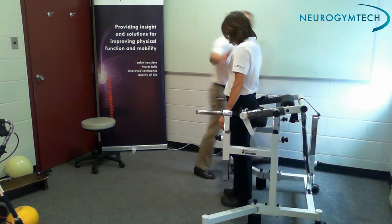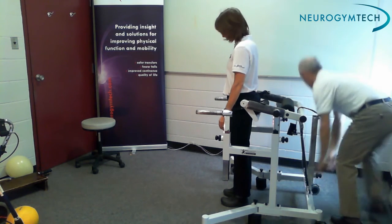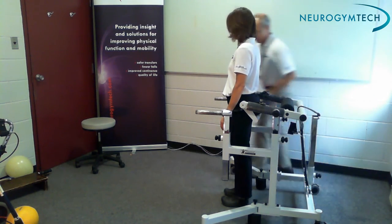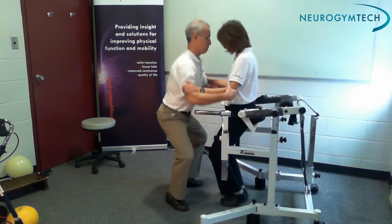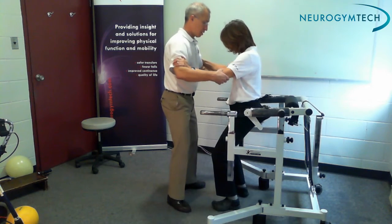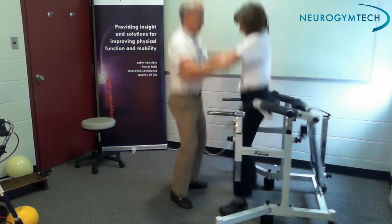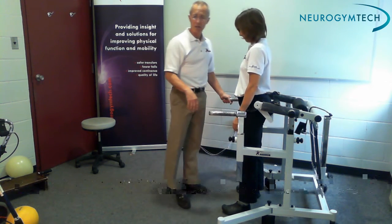I'm going to give her a bit more body weight support on this because let's say she can't. And you'll notice again, to give body weight support, I slide this down. And so now I'm going to get in front of her, hold her arms. Let's go down and jump. Let's try it again. Stand up and go down and jump. One more time, down and jump. Okay? And she can slowly progress and do it maybe without holding on to me.